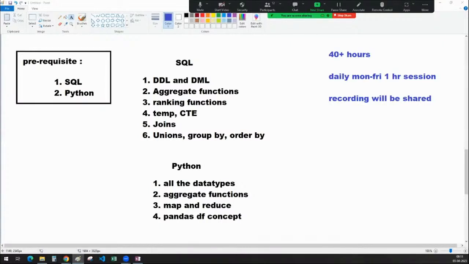Someone is asking, I'm planning to make a move into data engineering, I have 10 years of experience in Oracle database, how will it be helpful for me? I'm telling you, if you are coming from an Oracle database, MySQL, support engineer or any background where you already work in the data world, this course will be really helpful for you. You can get good opportunities. First thing, a lot of hike you can expect, guys.